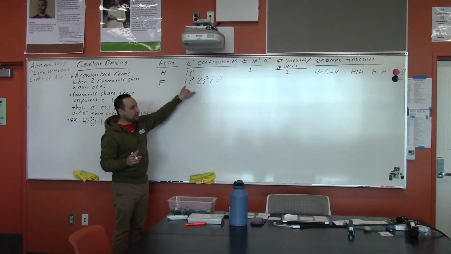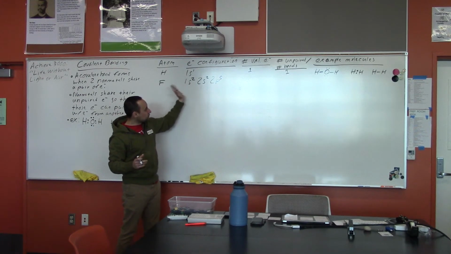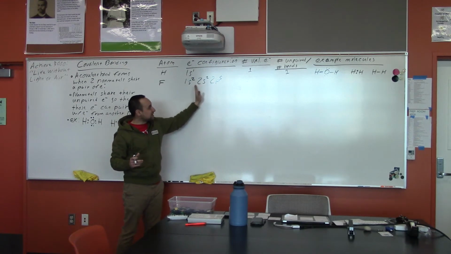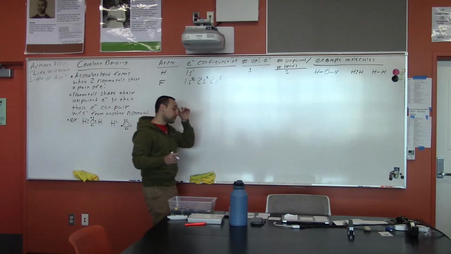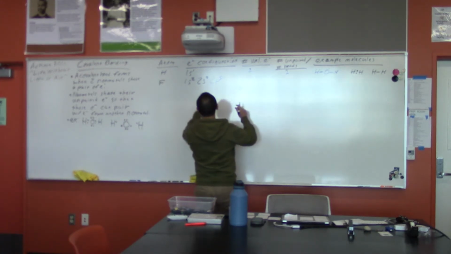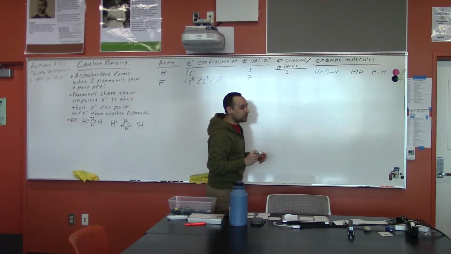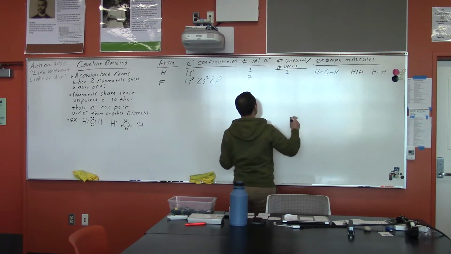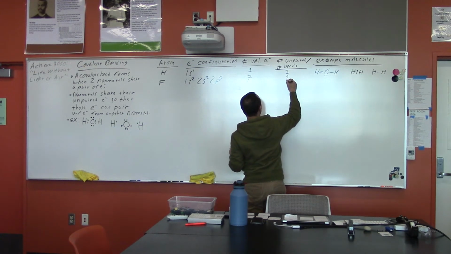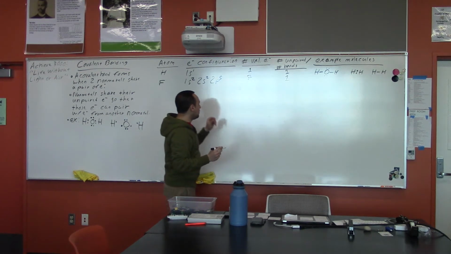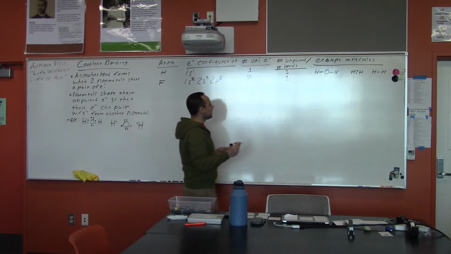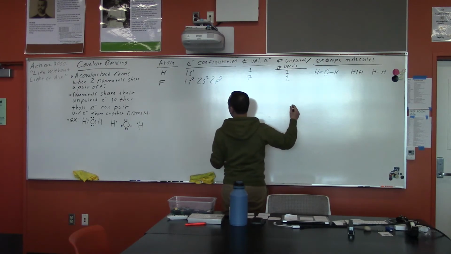And we don't worry about these 1s2 electrons because the first shell is an inner shell. For fluorine, the outermost shell is the second shell. And we'll draw this in a second for chlorine so we can get a good idea of this. So 2s2, 2p5, it's got 7 valence electrons. Now it turns out that only one of these valence electrons is unpaired, okay? And we can see that when we draw the Lewis structure for fluorine.